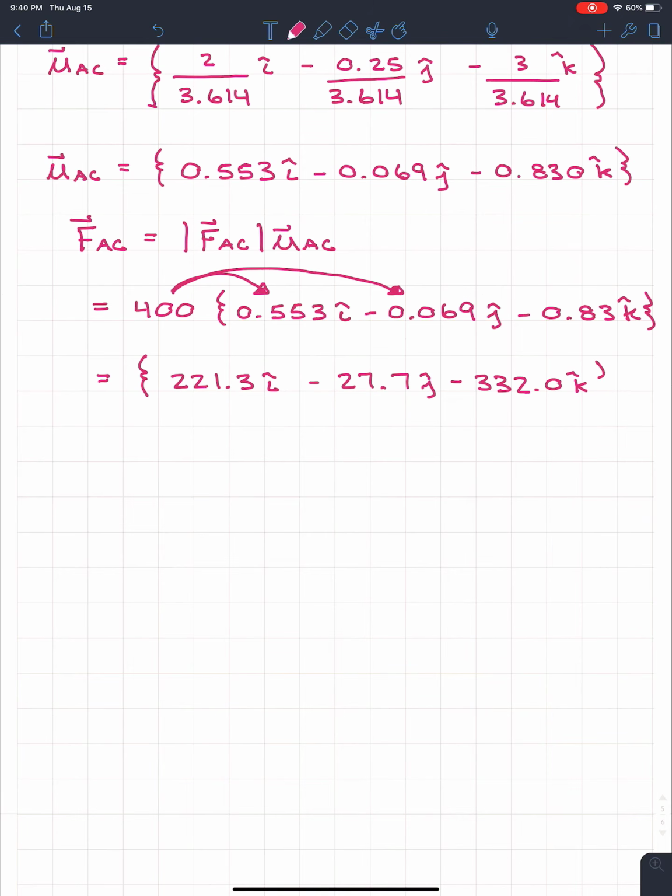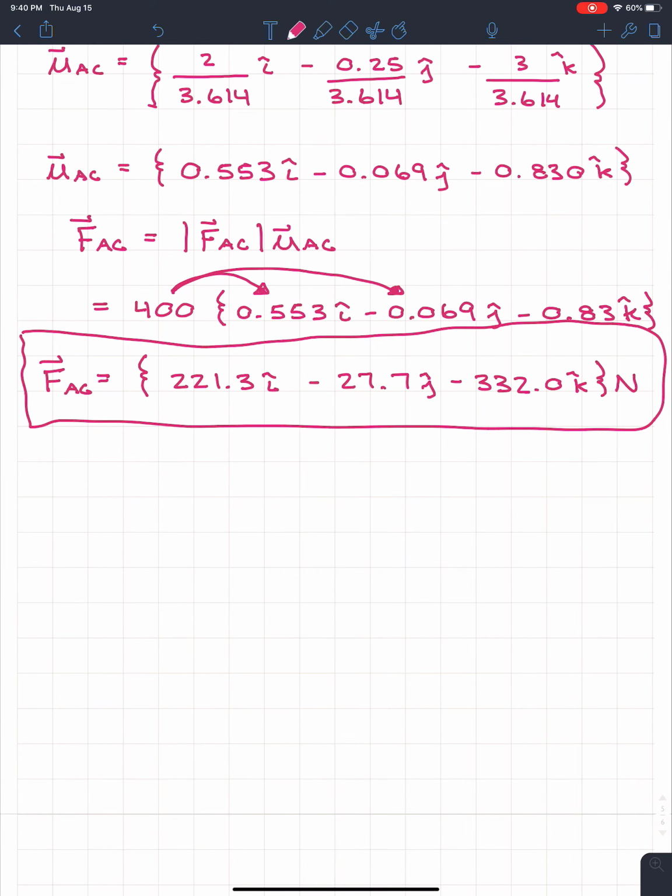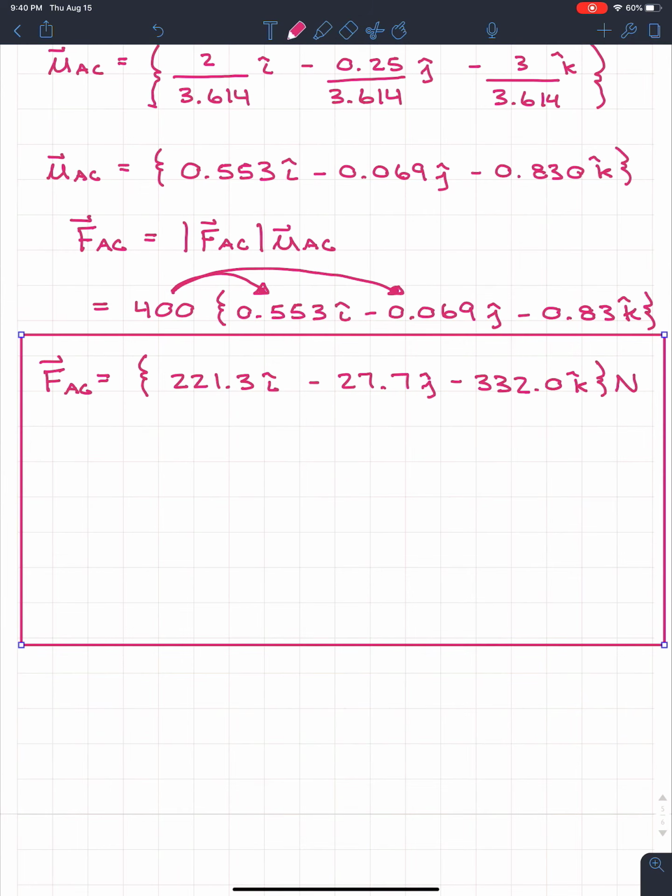So another thing too, this is a force vector. It has units, so our units here are newtons. And just to put on the side so everybody knows, this is FAC. So remember, if you wanted, let's say, the Y component of FAC, that's just going to be the negative 27.7 newtons. That's how much of the Y component there is. So that's what's really nice about this method. So to finally finish it off, since this is part of what they're asking in the actual question, we should state our answers. Actually, this is neat enough. So this is our answer. I'll put a nice box around it. Oh yeah, beautiful. Perfect.